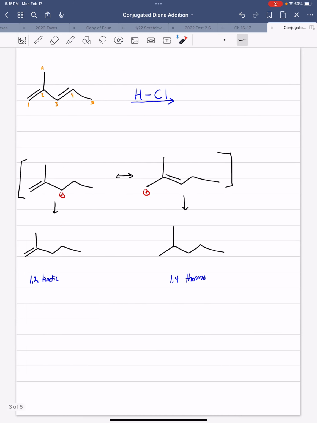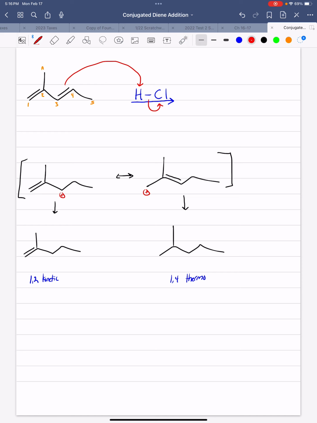The mechanism here with this molecule that we're going to call 2-methyl-1,3-butadiene will be almost identical, except now we have two bonds to do an addition reaction with instead of just one. So we'll start with this one right here. So we're going to take this pi bond and we're going to react it with this H. Halogens can only ever be attached to one thing at a time, so this chlorine is going to pop off like this. And we kind of have two choices as far as where that carbocation forms. It can either form over here on carbon 4 or it can form on carbon 3.